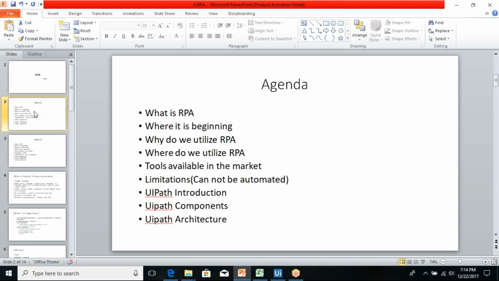Along with that, I'm going to talk about the UiPath introduction, UiPath components, and how the data flows in terms of UiPath architecture. Right, so this is the agenda we are going to talk about today.